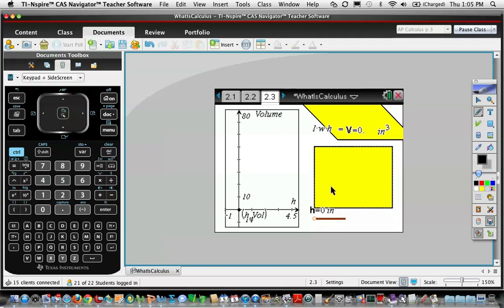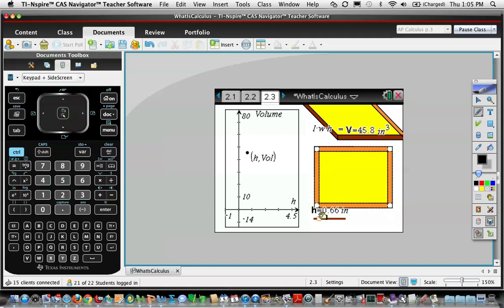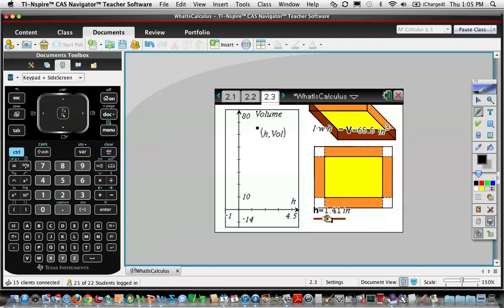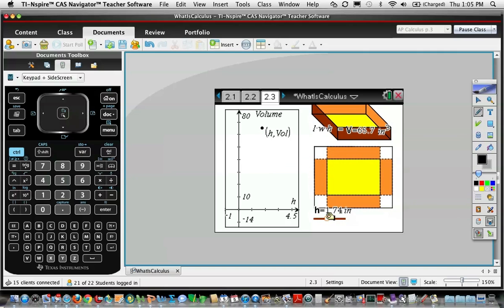And what we're saying is, if we have a sheet of paper, let's say it's an 8.5 by 11 sheet of paper, I want to cut squares out of all 4 corners and then fold up these orange edges to create a box. I would like to find what size corners I should cut out that will give me the maximum volume. Now here I've got a little graph of the volume, and looking at the graph, right in here it looks like about the maximum, somewhere in that range. Now, I don't think this is set up with 8.5 by 11. I'm not sure what it's set up with, so our answer is not going to come out the same as that. That's the problem we're going to do right now.